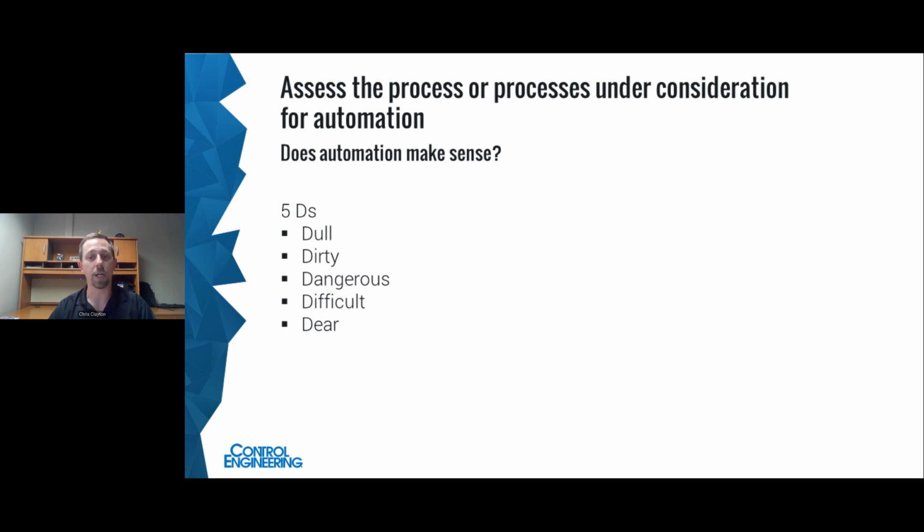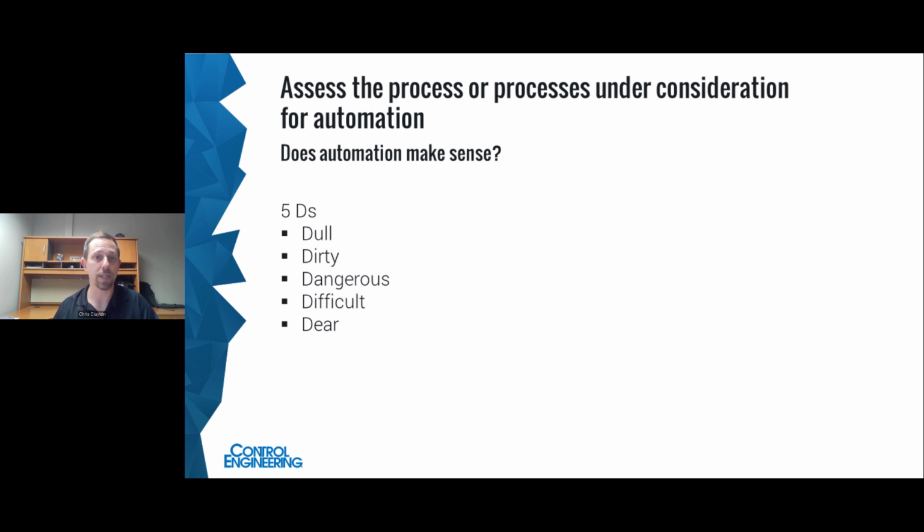So we're talking dull, dirty, dangerous, difficult, and dear. So what do we mean by these? A dull process, a process that's repetitive or boring. Anybody that's worked on an assembly line, perhaps, that is doing the same task over and over again. An operator who is not engaged will frequently make mistakes, and quality tends to suffer.